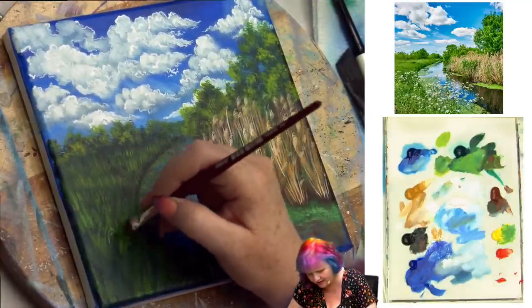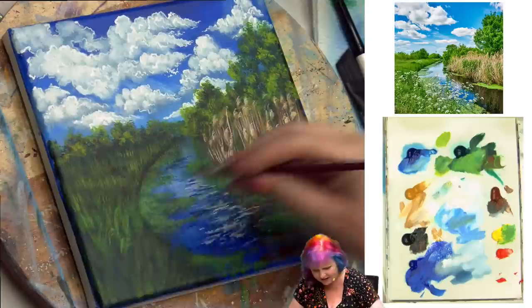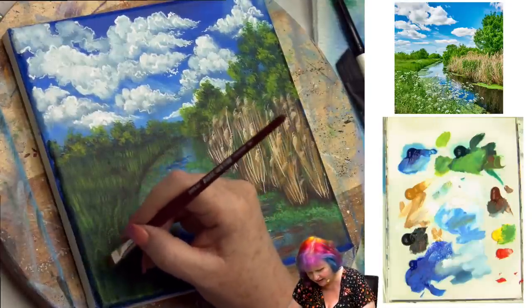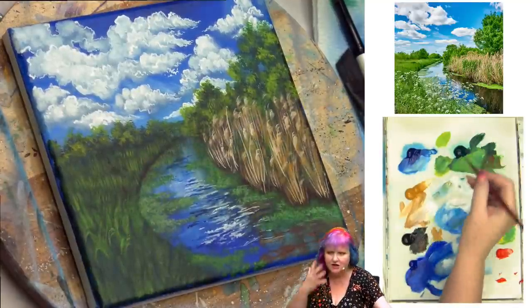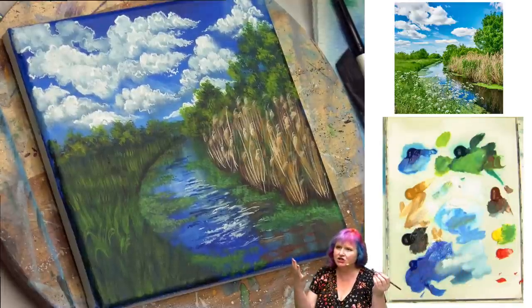Can you see that? So they're not all straight. They're bent. See these? We're bending some of them. We're like grass benders.